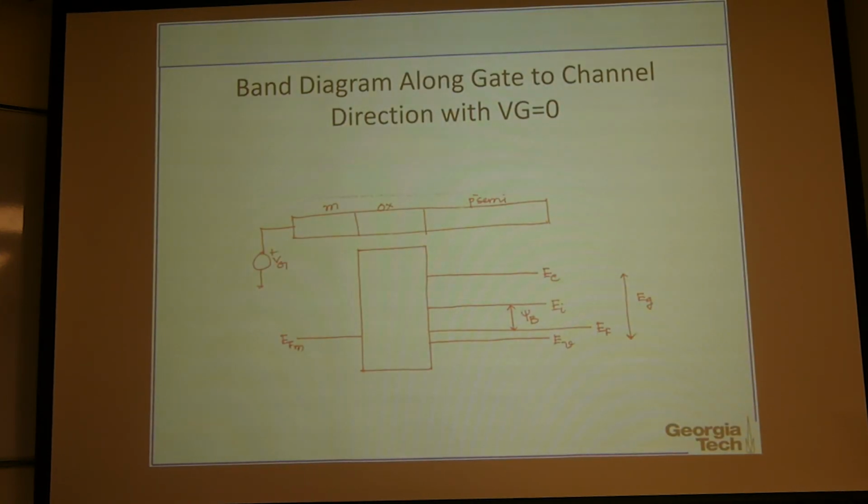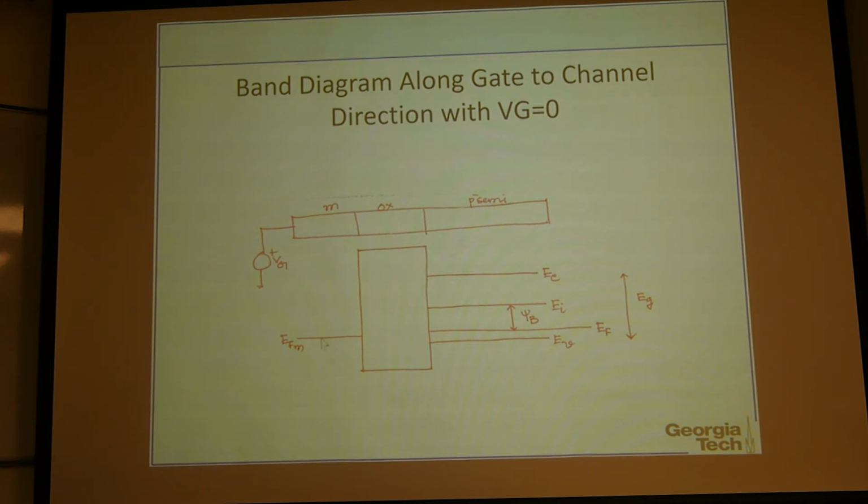Okay, so let's do some derivation here through the band diagram. So here again, this is the structure, and this is the band diagram, and this is a flat band condition where you have phi m equals phi s, and here is the equilibrium state. You don't apply external voltage, gate voltage equals 0. So then, as we discussed, this is the metal side, the Fermi level, and then the silicon side, the Fermi level, this is p-type.